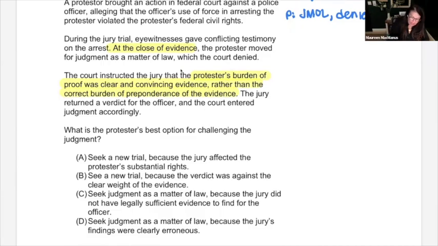So just something I want to mention here. What is the best option? There's a couple of different ways to look at this whenever you see this in a question stem. When they say, what is the best option? There's two scenarios that you're going to see. One, there's going to be two good options, and you have to pick between the two. So you have to be able to discern why one is better than the other.